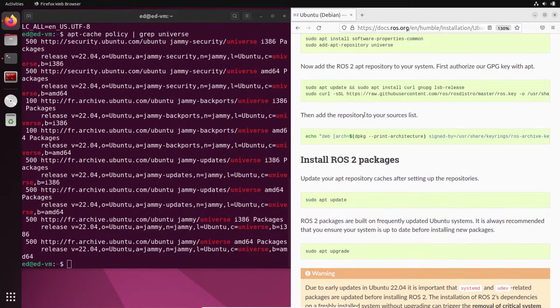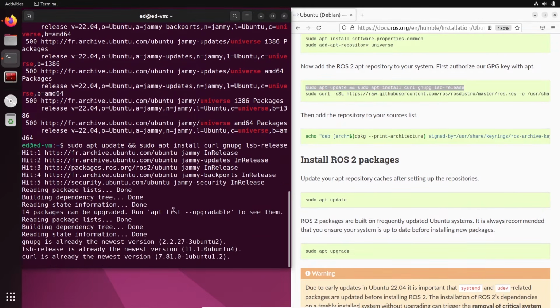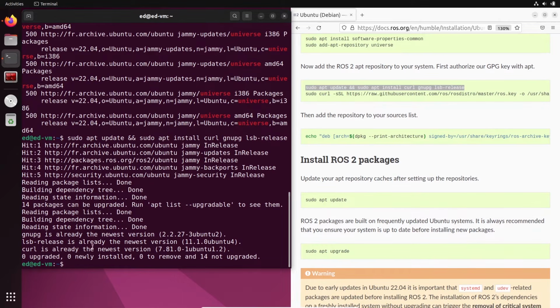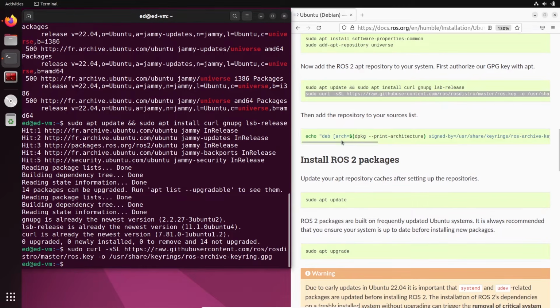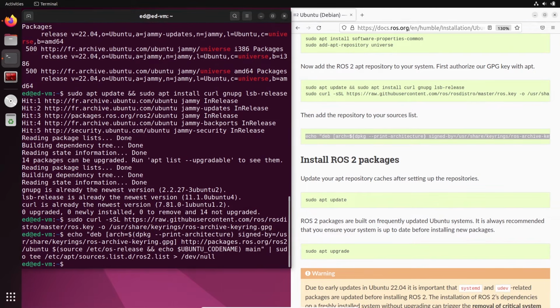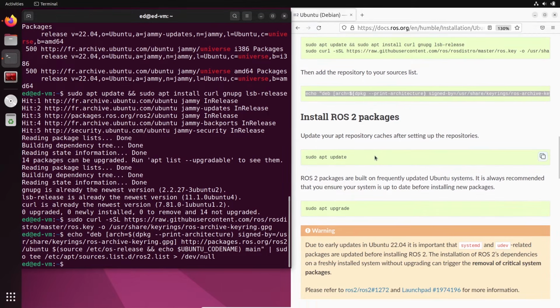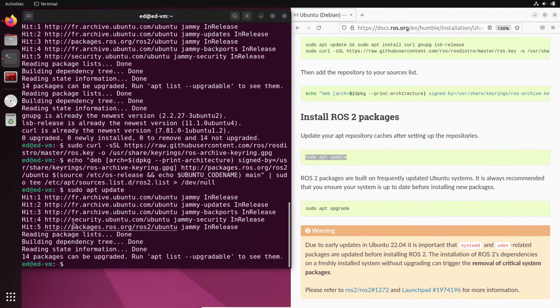And now is really the step to actually set up the sources. So you're gonna run this line first to install curl and different functionalities. So here actually I already installed it before, so nothing to do for me. Then you run this line, and add the repository to the sources. So you just copy and paste the line, and then you are good. What you can do is now do an update, so sudo apt update. This is going to update, and you can see that you should have something like that, packages.ros.org with ROS2. So you will have something similar.